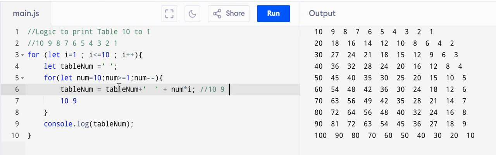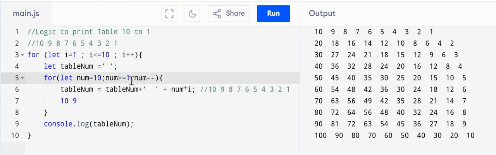Then the value would be 10 9, and then a space is added, then number 8, 8 cross i. What is the value? i is still 1, so here it would be 8. Same like that, here it would be 7, then 6, then 5, then 4, then 3, then 2, then 1.